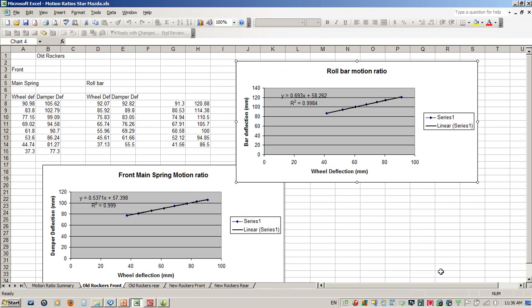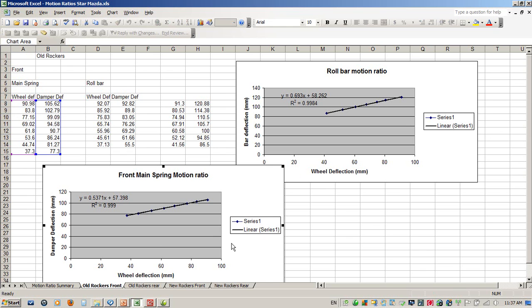What I did was, as we discussed before, I took off the springs and bump rubbers. I just left the dampers connected, got the car in the air, and simply grabbed a table and moved it near to where the center of the contact patch is. I grabbed a couple of clamps, basically clamped a fixed level to the table, and I simply moved the wheel up and down. As you can see, I plotted my wheel deflection and my damper deflection, and that is what I got left.